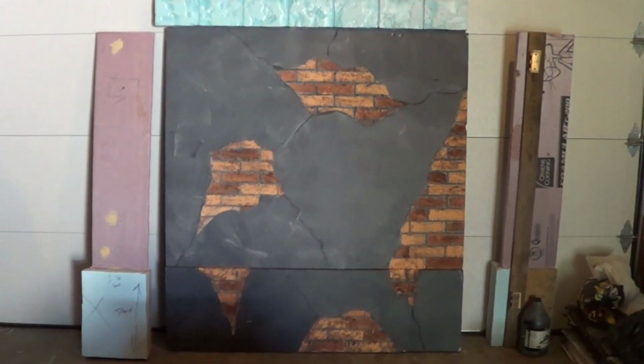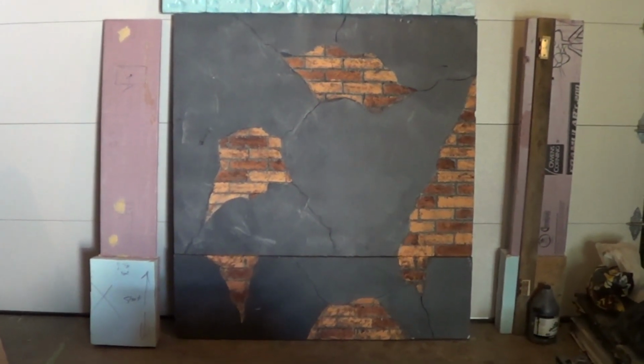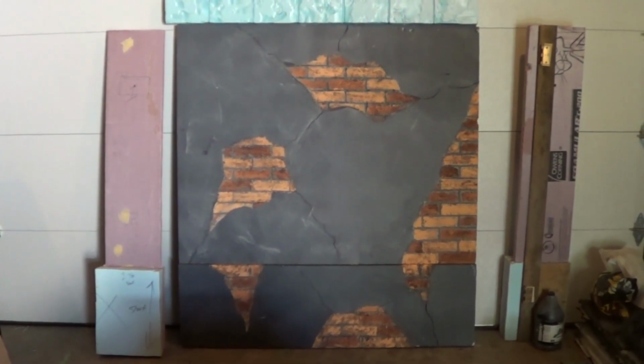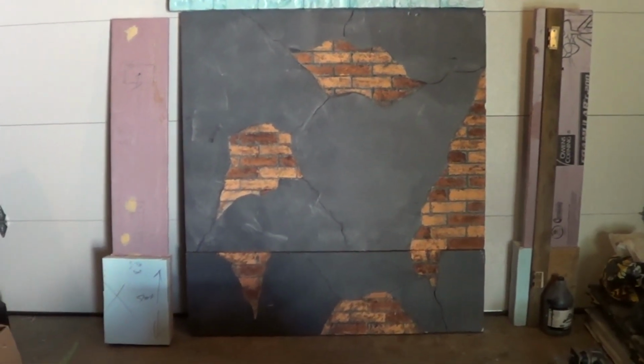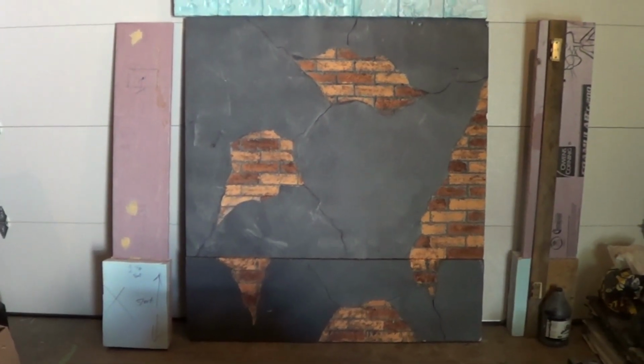There's been a part of my yard that has always looked empty. It's right at the back, kind of along the fence. And I always thought a good piece to put there would be a mausoleum. So that's what I've been working on.